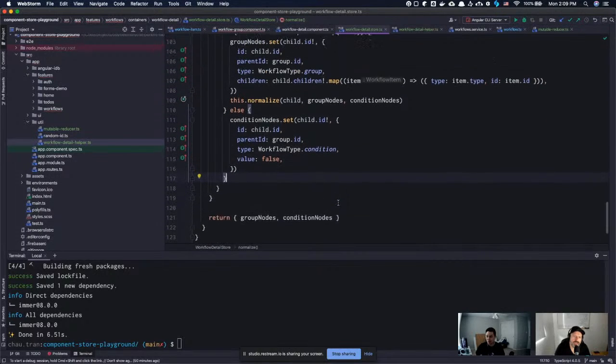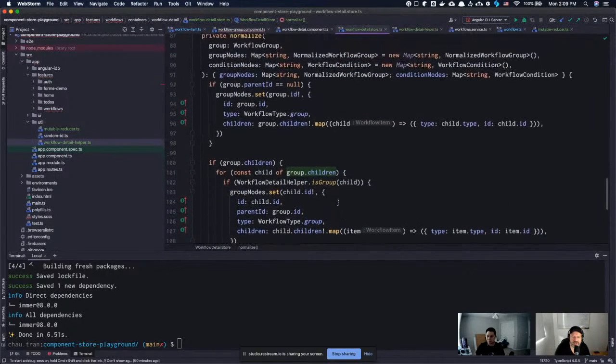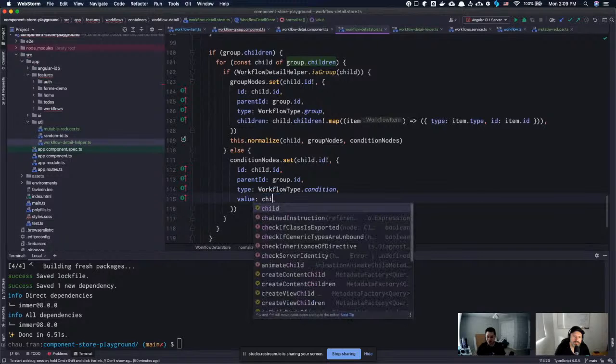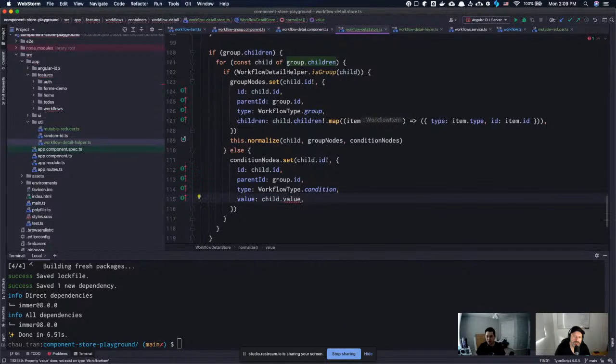Is it because we're not interested in this value? We default it to false. You're right. So child value, child as workflow item. Actually, workflow condition value or false. Let's do that.